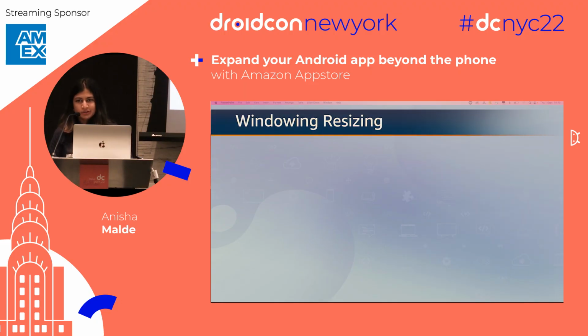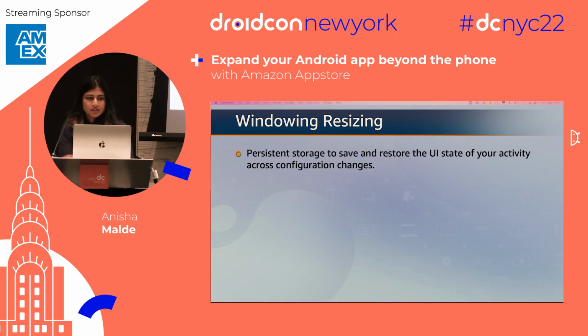So as Android developers, you probably know that configuration changes will lead to the activity being destroyed and recreated. However, there are many ways you can save the state during these configuration changes when your app resizes. You can use onSaveInstanceState for activity, fragment or views. You can use SavedStateHandle for a ViewModel object, or you can use rememberSaveable for your composable items to persist the state and restore the UI to the state that it was in before you had those configuration changes.